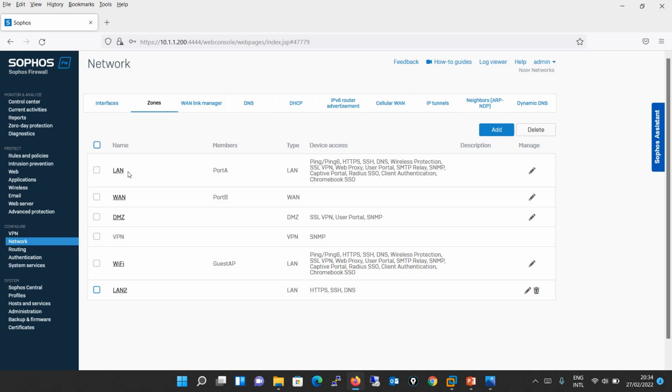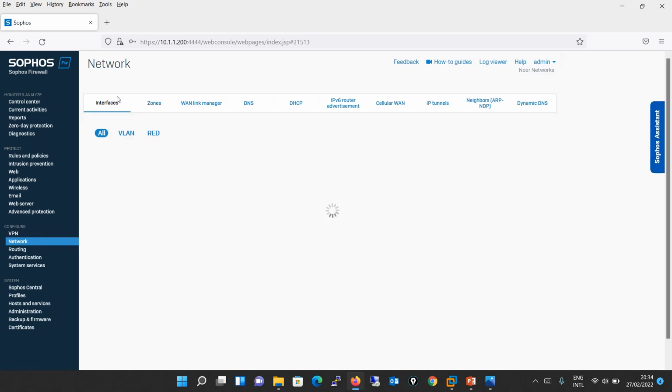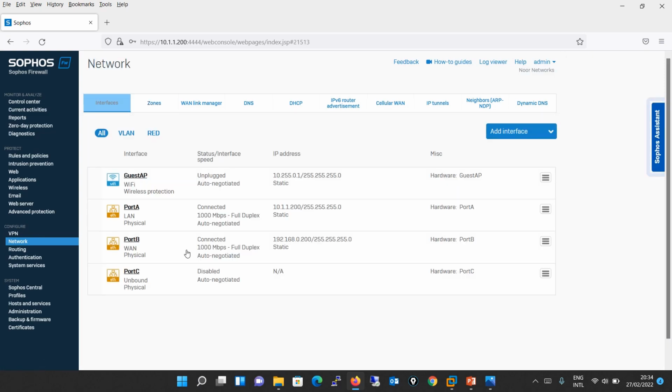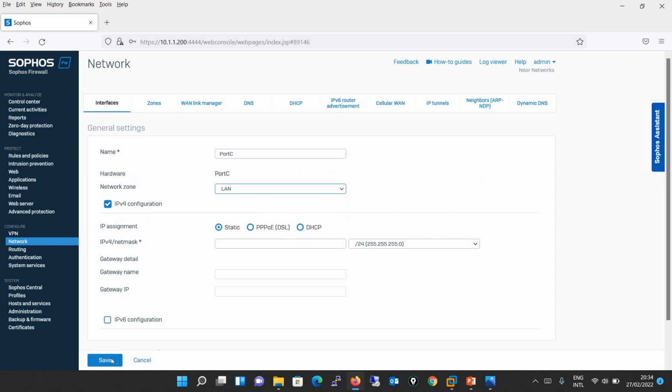Now let's say for example, you have a LAN zone, and in it you have port A as a member. This is port A. Now going to the interface part, let's say for example, make port C a member of the LAN zone and give it some dummy IP, 1.1.1.1/24.